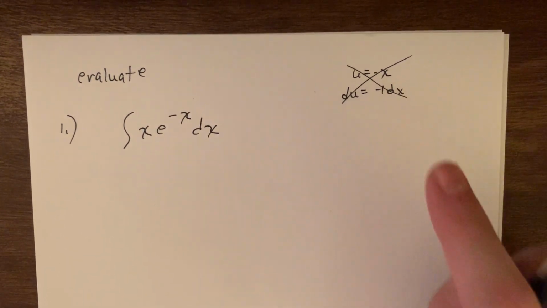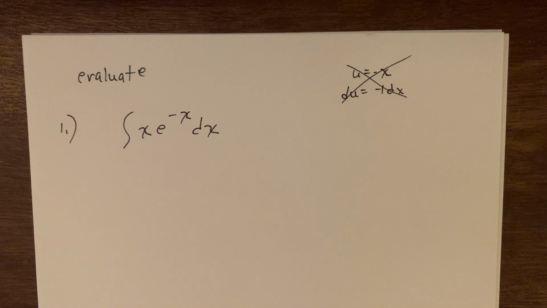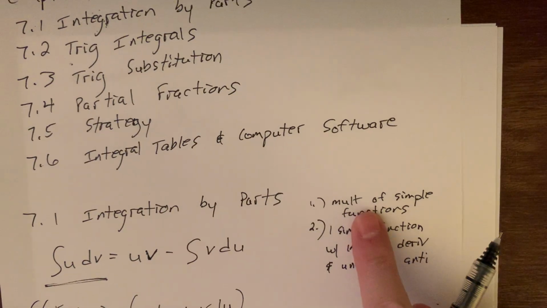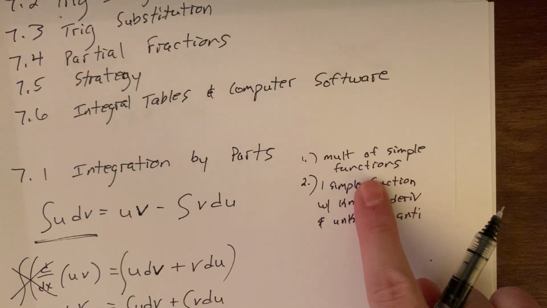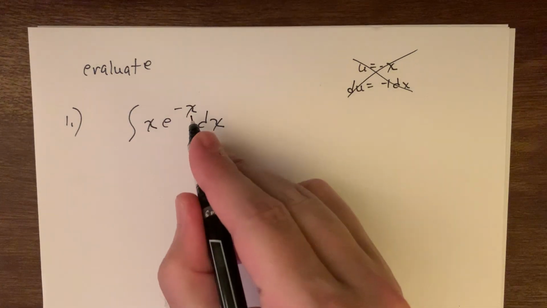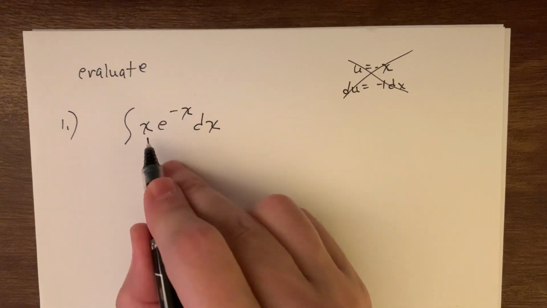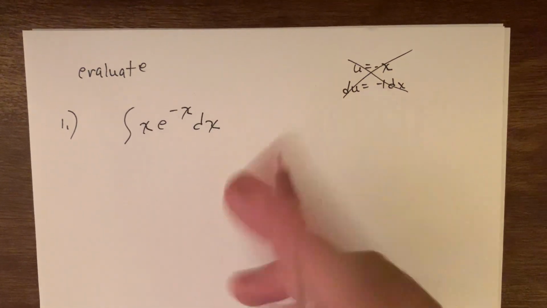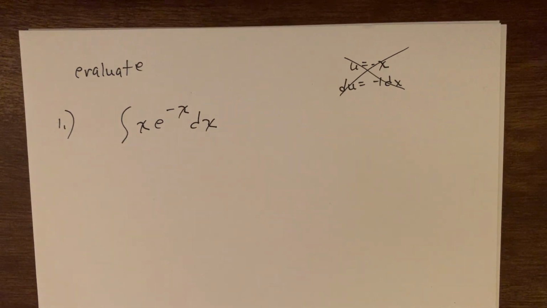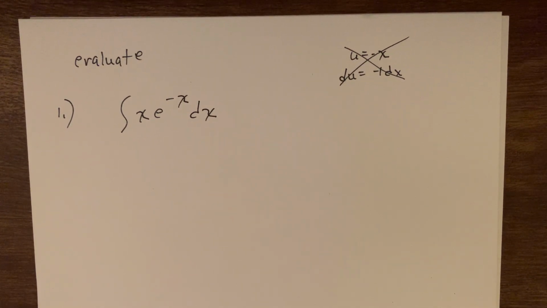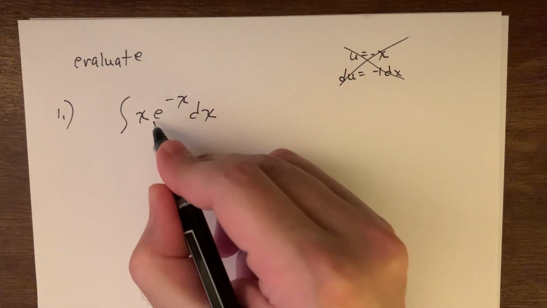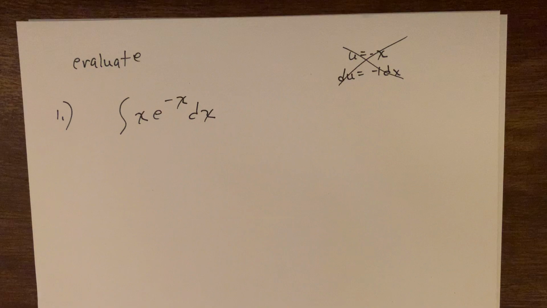So, again, it seems like we've exhausted our options. We tried basics, didn't work. We tried a u substitution, didn't work. Well, now we see this. This is the multiplication of simple functions. Now, if this was e to the x, that would be even more obvious. X can't be any more basic. E to the x, again, it's not the easiest function we've ever dealt with, but it is in its most basic, pure, simple form. And just having an extra negative, or if it was an e to the 4x, that's not enough to throw it off.